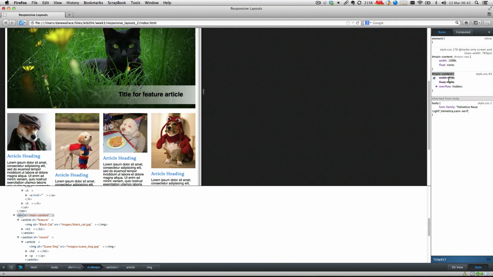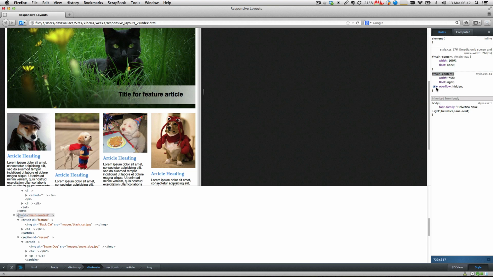So there's the main content style that I already declared up the top of my style sheet, and you can see these first two crossed out because I've specifically overridden them. But it's important to remember that I've got this third style here which I haven't overridden. It doesn't ignore this style. It just either overwrites or appends to that style. So that's an important thing to remember.